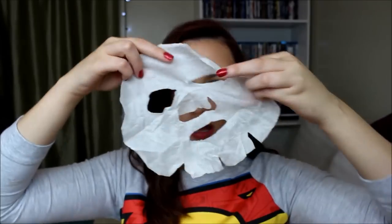They come soaked in essence. The Vitamin C one is really good for brightening, and I love brightening masks. The mask material has a little bit of transparency to it — it's still a little thick, but they give you so much essence in here that it doesn't even matter if it's thick. I love these masks; they made my skin feel amazing and the mask fit so well. The formula feels kind of like gel, where it adheres to your skin a lot better and it's not drying out within seconds. These are probably my favorite of all — I really did notice a difference, and the formula was super rich and hydrating.